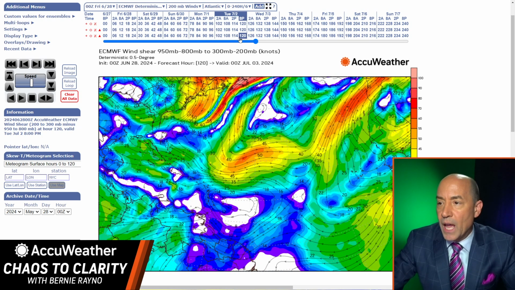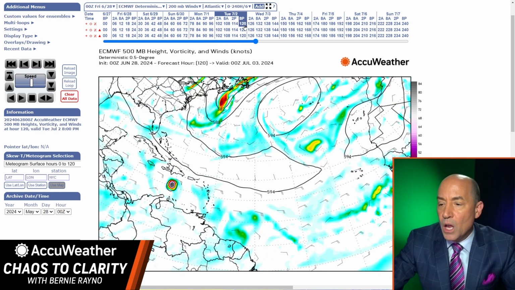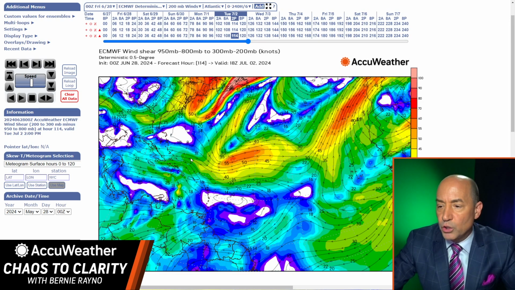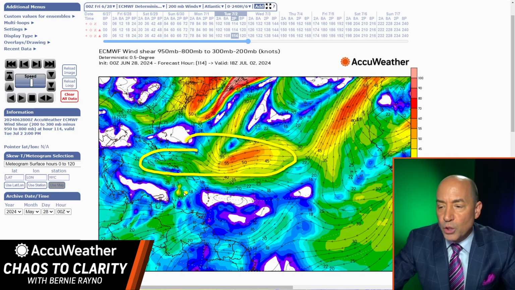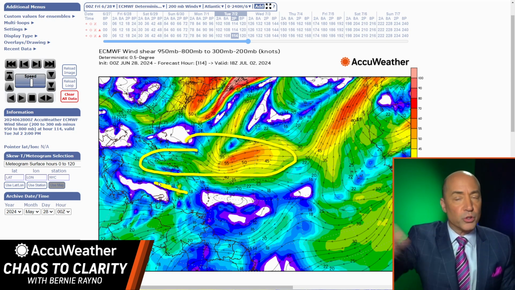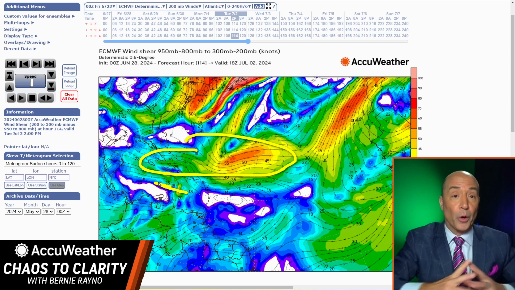So by the time we get into Tuesday evening, where's the system? Well, it's south of Hispaniola. Where is the wind shear? North of Hispaniola. Let me show that to you. Right in here. It's all up in the southwest Atlantic. So this is going to be coming into very warm waters. There's no dry air and there's no wind shear. So this is going to become a hurricane.